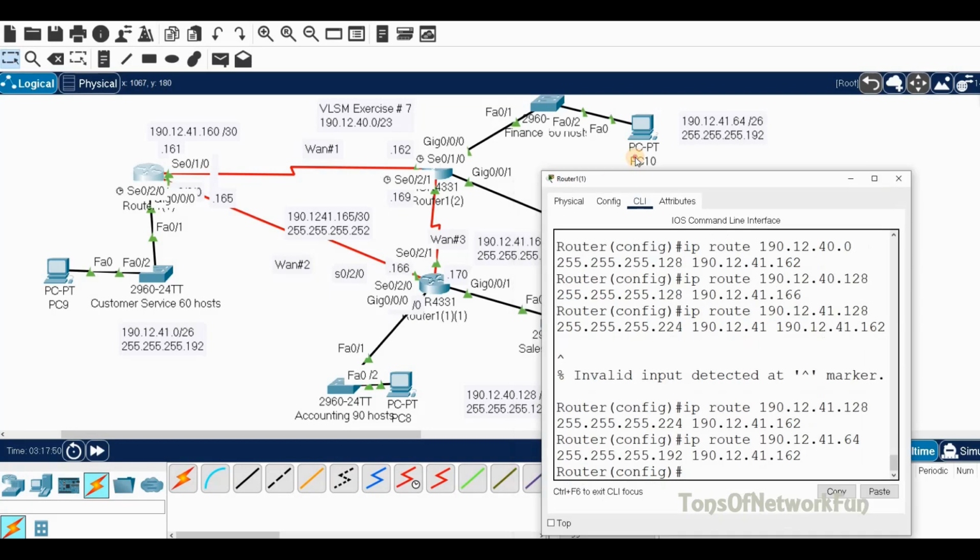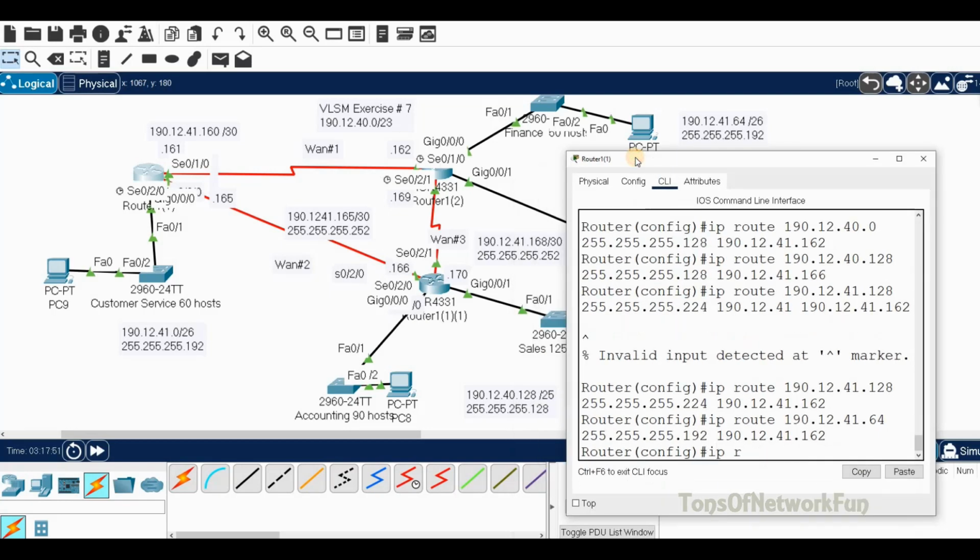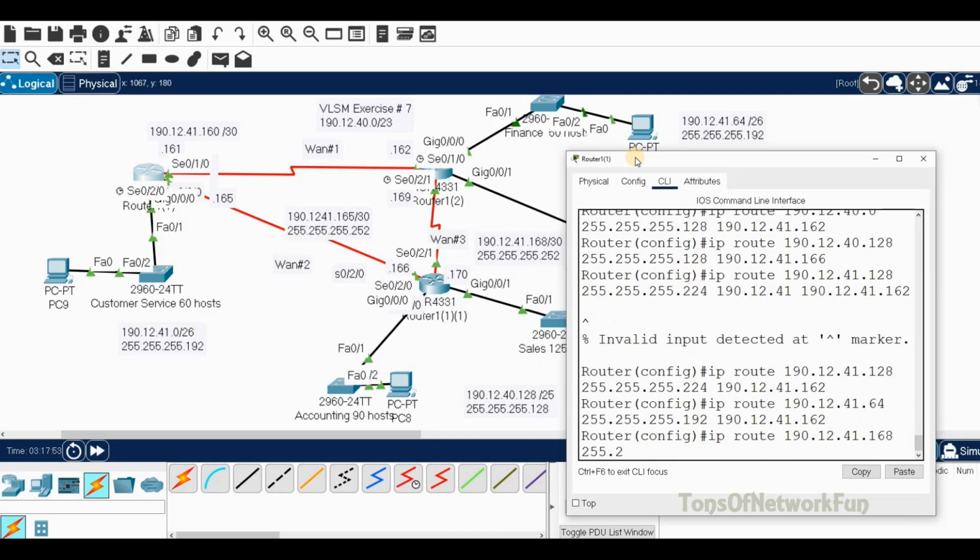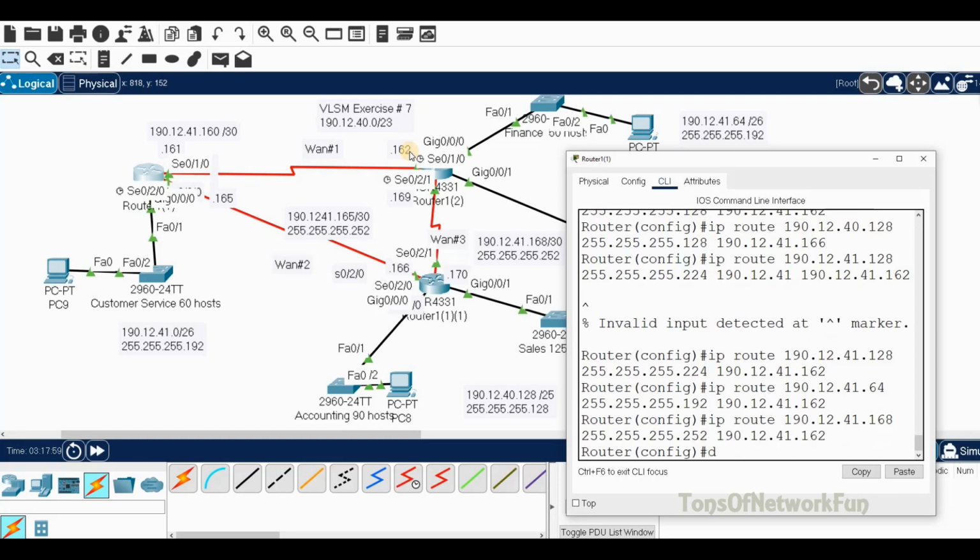So it is IP route 190.12.41.168, 255.255.255.252. Next stop you can do either way, 162 or 166, but we can just do this one, 190.12.41.162. We are done with this router.